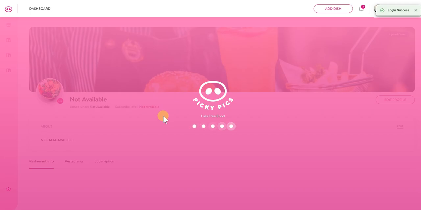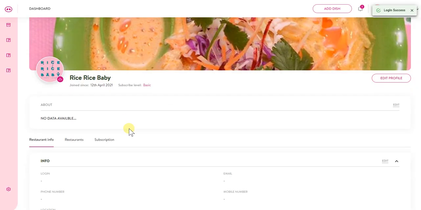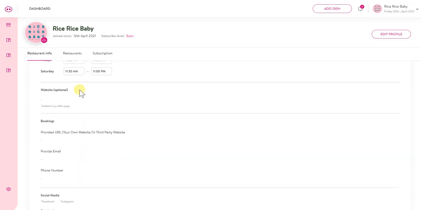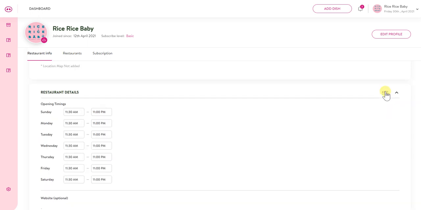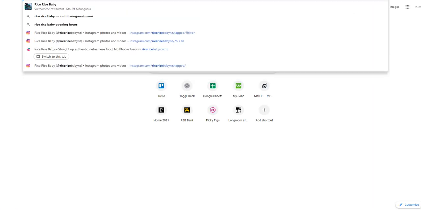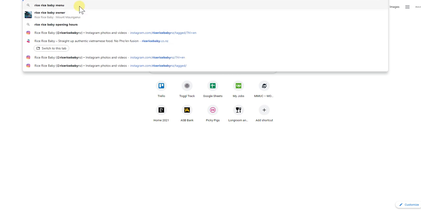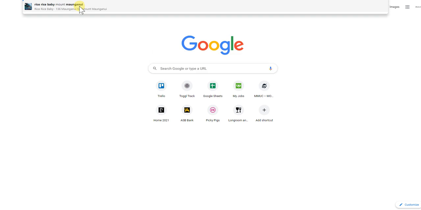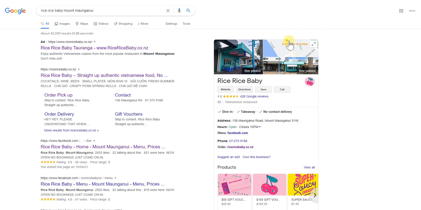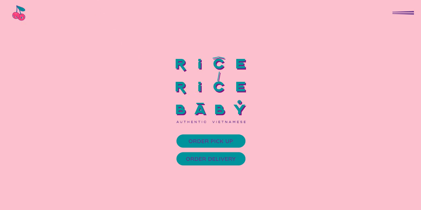All of the information's already in there. We've got the times. The website isn't in there, so maybe let's just quickly add that website in. You'll find Google is probably the option to help you find all the links you need. Literally just copy the link from the address bar and then drop it into where it needs to be, and obviously don't forget to press add, and then that'll go to the profile page.